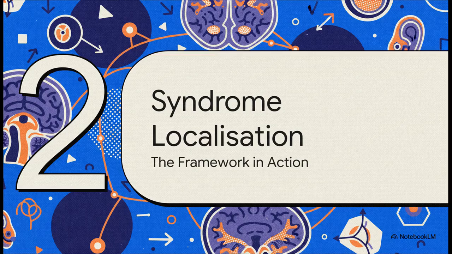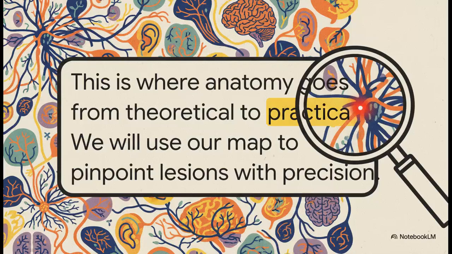Okay, so with that final autonomic piece locked in, our framework is officially complete. Now for the fun part. It's time to put it to the test. Let's dive into a really high-yield masterclass on using this anatomical knowledge to pinpoint lesions with incredible precision. Yep, this is exactly where theory becomes practice. Let's see how just one anatomical fact can be the absolute key to unlocking a diagnosis.